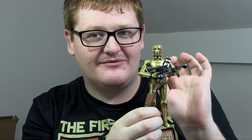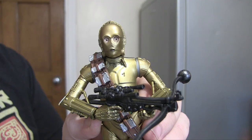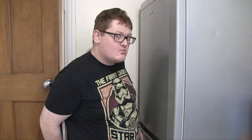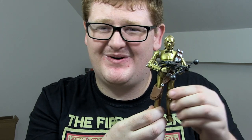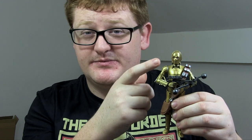Mentioning the red eyes we've seen C-3PO have in the trailer — if you put this figure in your refrigerator for a couple of minutes, his eyes will actually turn to red. It's a feature I really like, but at the same time it gives a bit of a toy feeling. Black Series collecting has always been more aimed at the adult collector, so personally I would have preferred an interchangeable head with the red eyes pre-painted. Nonetheless, it's an interesting little feature — it's similar to the Dryden Vos they released.